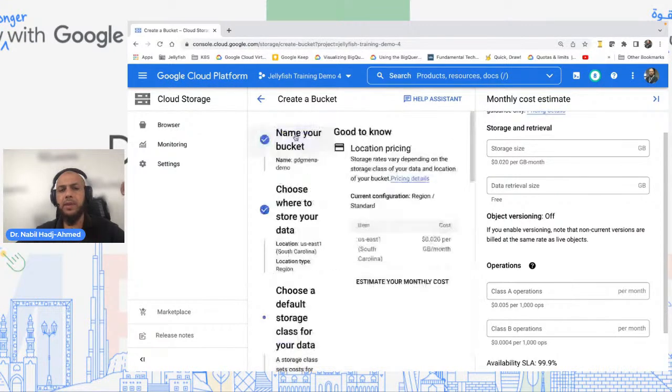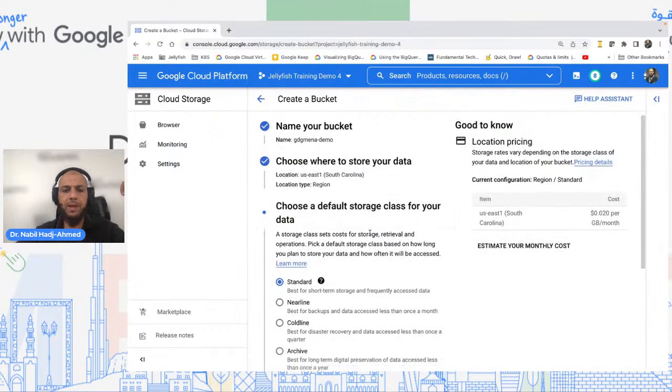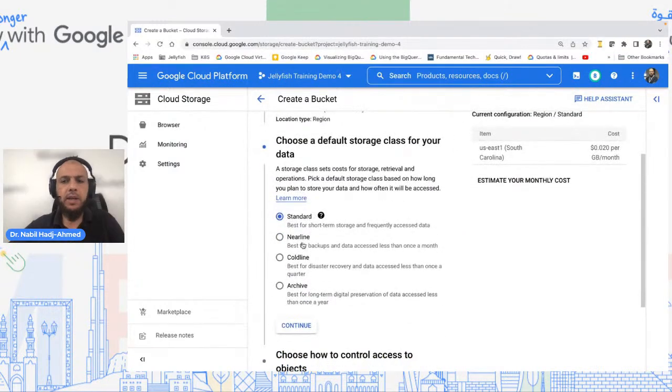And then the classes that we talked about. If I go back here, there's the standard, nearline, coldline and archive that we spoke about, and watch out for the pricing here. Nearline is half the price, coldline is cheaper, and archive is the cheapest of all. But in terms of performance, access and the API, they are all the same. Retrieval speed is the same across all the classes, so it's milliseconds to the first byte.